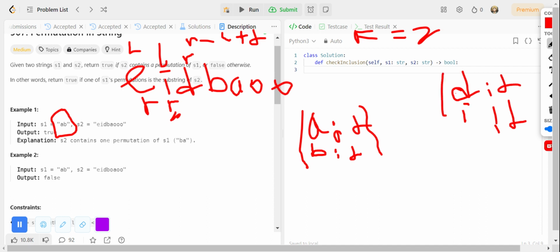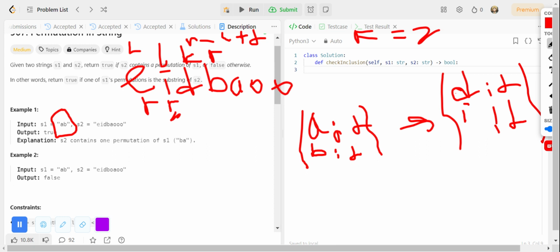At this position, we have to compare the two strings, because the difference between the right and the left is 2. They are different. So we are going to move the left to this position; the right was at this position and the left is going to be at this position now.